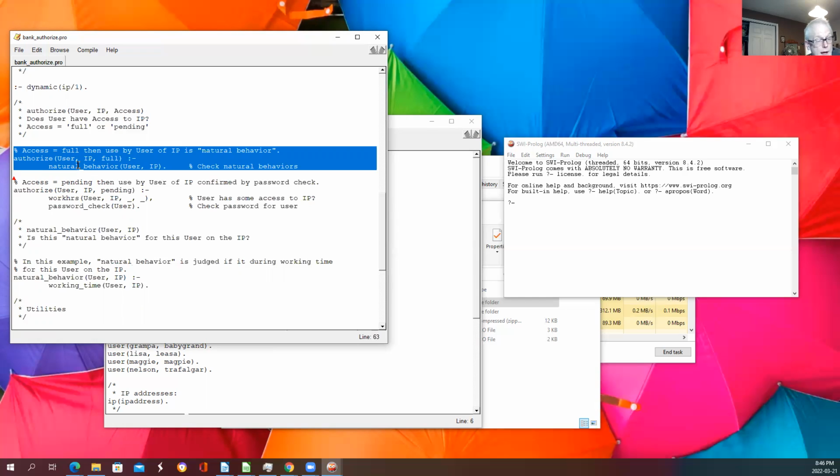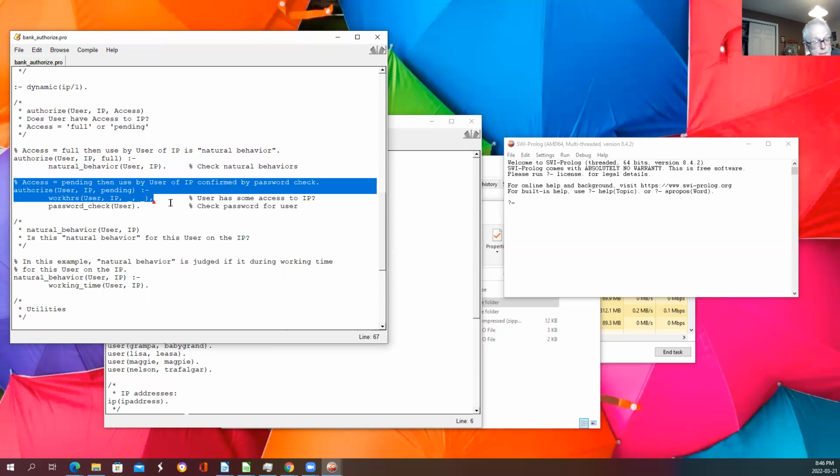To do that, I say if their natural behavior is allowed, then that qualifies as full access. But they may have pending access. If they have some access at unknown hours, that's what those underbars mean, meaning any hours of the day, if they can actually get onto a system at some hour of the time, then we execute a password check.